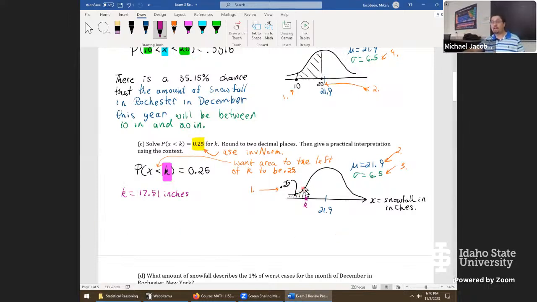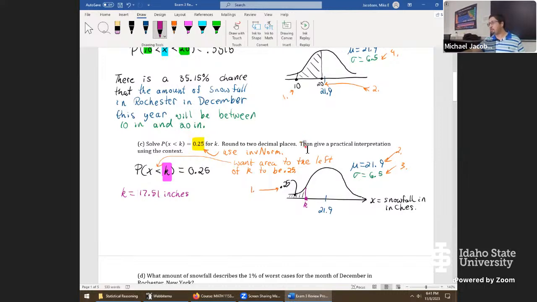Also, definitely take a look at the graph. If it looks like it's not less than 21.9, kind of like the mistake that was over here, then we probably gave it the wrong area. Just reconvene, go back to the calculator, try again. You might have had a wrong value where you need to go 1 minus 0.25 or something like that. Or maybe the direction was a little bit confusing and we're just shading in the wrong spot. But if you get in the habit of always placing K and then comparing it with the center, that is a great way to catch a lot of very, very simple mistakes.